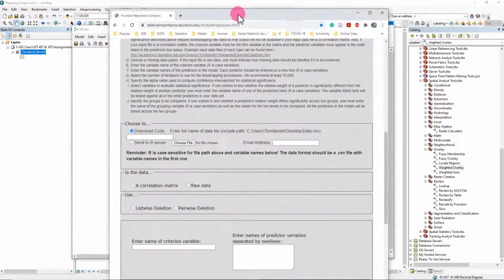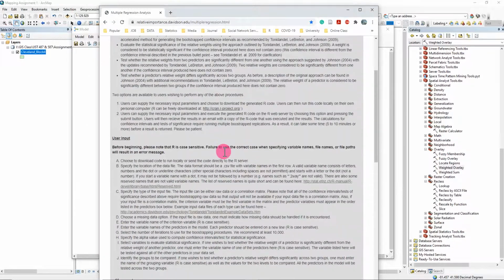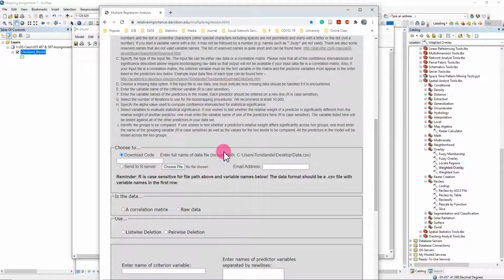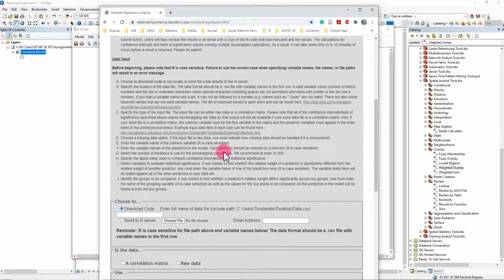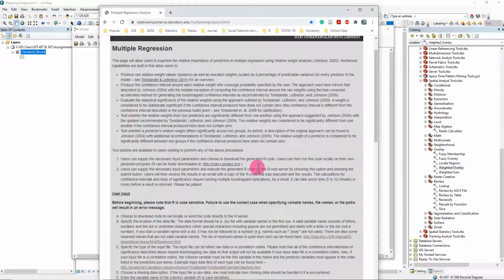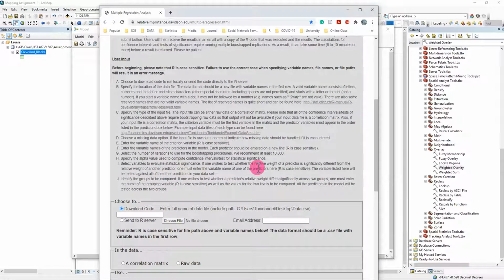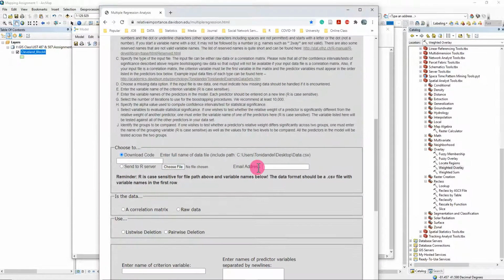So here, this is a website that can help you create the weight, right? You can read these things. This is based on R Studio, all programs. I know you don't know R, you don't know how to do it, but this is the user-friendly version. You don't need to download the code because it is going to give you the R code.